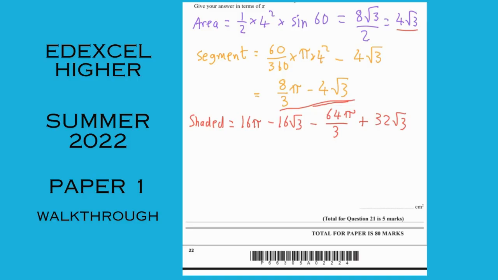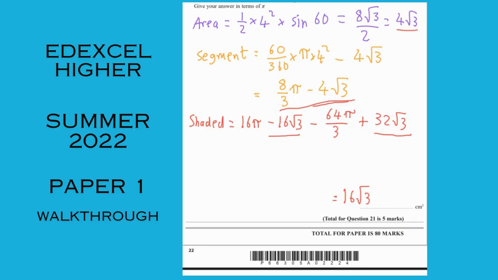So it wants the answer in terms of pi. So as you can see here, we can get the surds out of the way. They're of the same kind. That's nice. Negative 16 of something plus 32 of something means you've got positive 16 of something. Now we need to tidy up these pies. Now, I've checked the mark scheme. You actually don't have to. They allow it in unsimplified terms, but all right, let's finish off on a high.